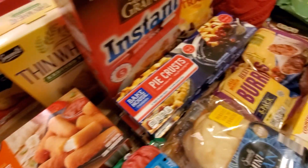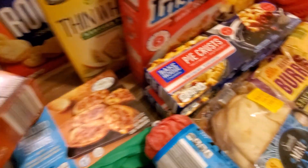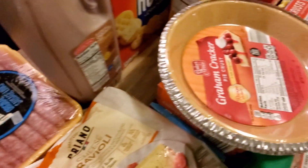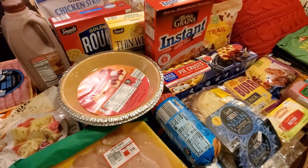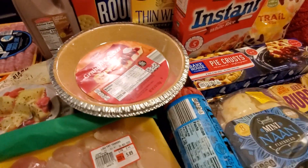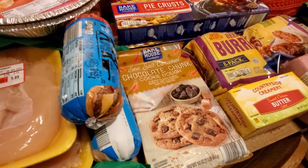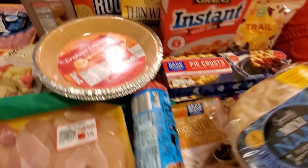I grabbed some cheese sticks and some loaded potato skins for Halloween — got to have the snacks for Halloween. Grabbed some cheese ravioli. We're doing breakfast for dinner, so I got one to cook and one to freeze. The chocolate milk — I'm telling you, it's addicting. If you haven't tried it, try it, because once you buy it, as my friend Bonnie has even sent me pictures — her family's addicted. It's the best stuff on earth. Also for Halloween I got these sea salt caramel chocolate chunk cookie dough, ready to bake, 12 of them. Never tried them, we'll see if they're any good — I'm sure they are.